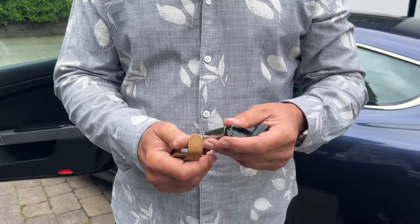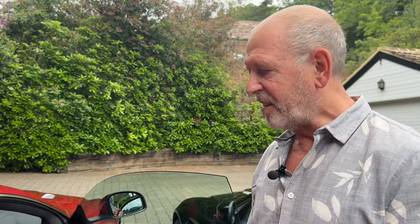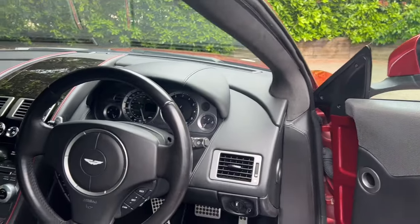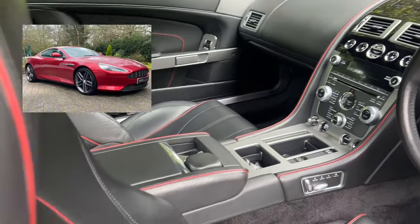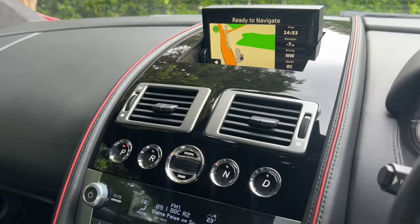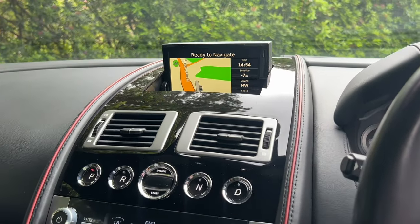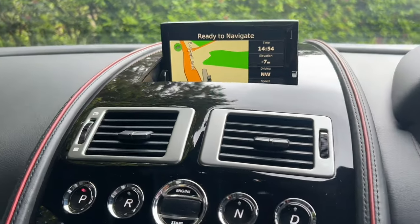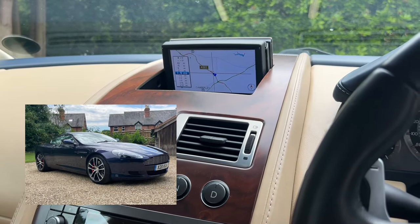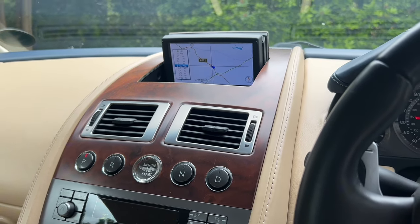I like to keep my crystal key in a pouch to protect it. On this latest car the controls are far more subtle but definitely more up to date. The electric seat buttons, for example, are now finished in chrome. Some of the other upgrades are not as obvious — this, for example, is an upgraded Garmin navigation unit. The navigation system on the early cars wasn't that great, so you can see the improvement made with the upgrade to the Garmin navigation on the newer car.